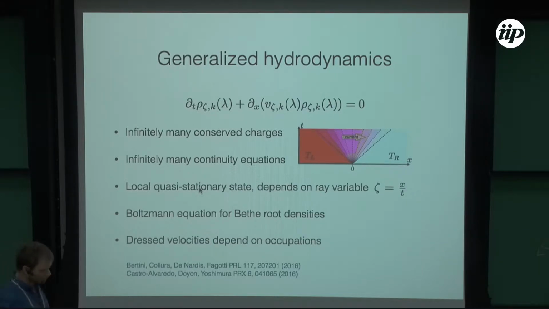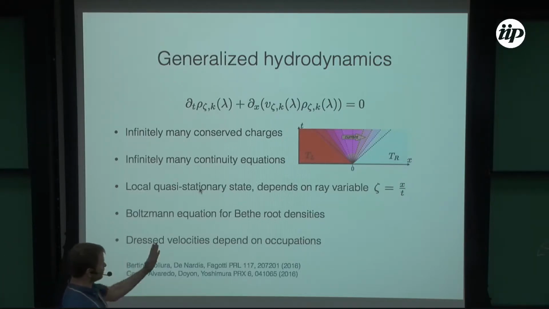So basically, what we have is a system with infinitely many conserved charges, and essentially, you can interpret this system of continuity equations as an infinite system of continuity equations for all the rapidities. I took this picture from the paper of Elijah, Ben, and Takato. This is one of the problems you could be interested in.